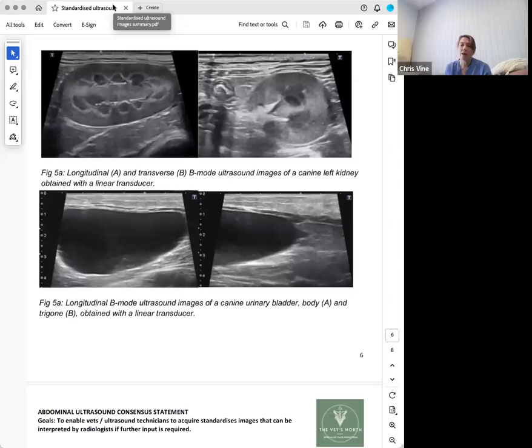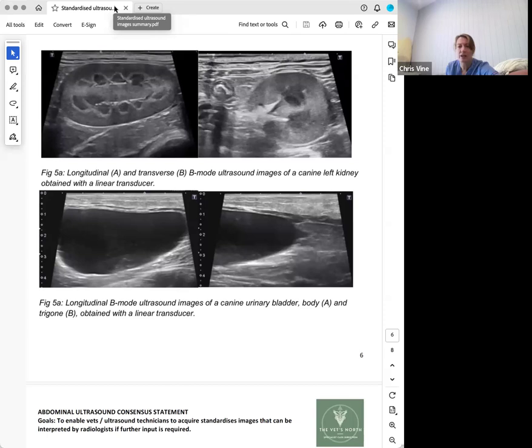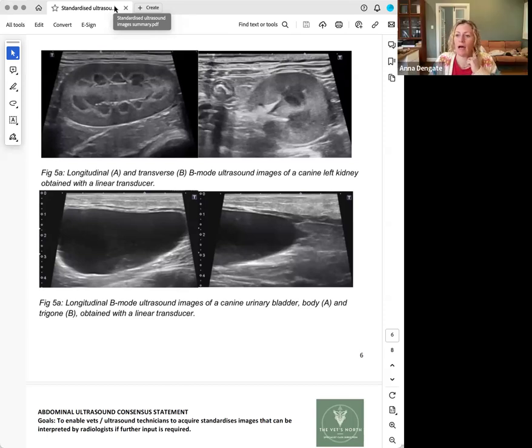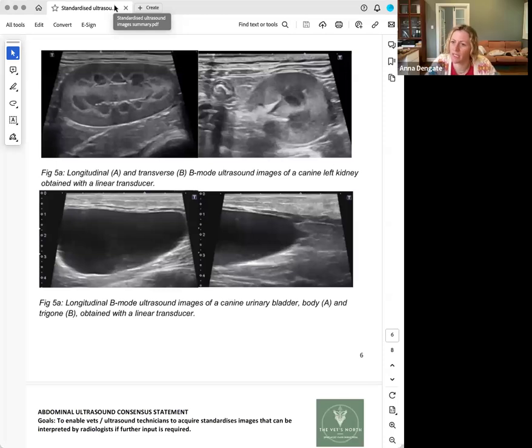Can I ask one very quick question about the scan I'm going to do now? It's a staging for lymphoma that's already been diagnosed. You don't bother FNAing anything that looks like it could be, it doesn't change the treatment protocols. No, exactly. Is it multicentric? It's just got big submandibular lymph nodes, and it's suspected B cell lymphoma. So really we're just checking spleen and liver to determine whether it's stage 3 or 4.